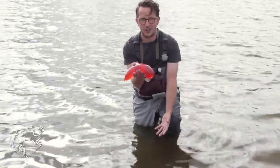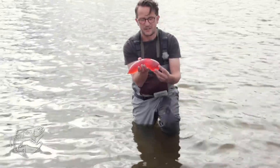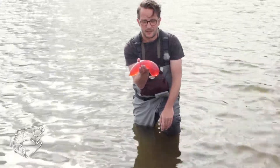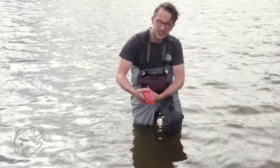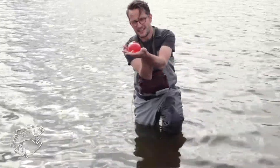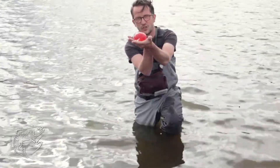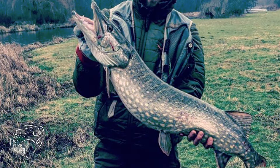Water is 800 times denser than air, so essentially these parts of the fish are currently weighing 800 times more than they did underwater. It's being supported, so there's some spreading of the load around my hand, but ultimately that is an uncomfortable fish. Those selfie shots where you hold the fish out one-handed — you can see the stress in the belly. Supporting with two hands is better, but the fish is still slightly flattened. Underwater it's perfectly cylindrical, with pressure acting on every side. Two hands is good; one hand is pretty awful. The bigger the fish, the greater the effect.